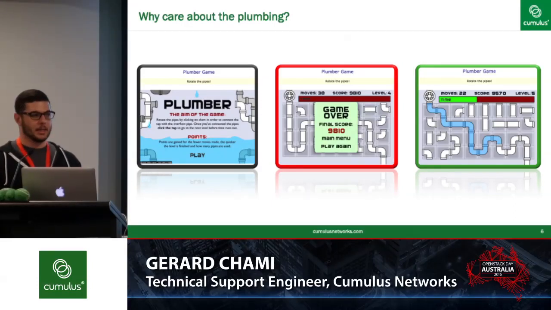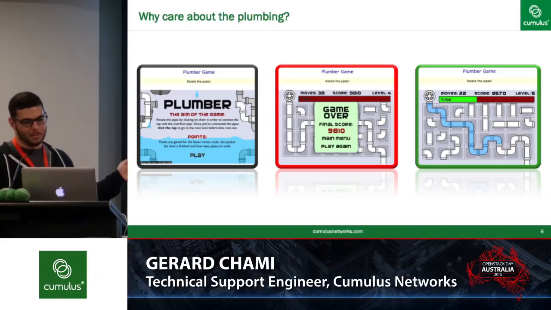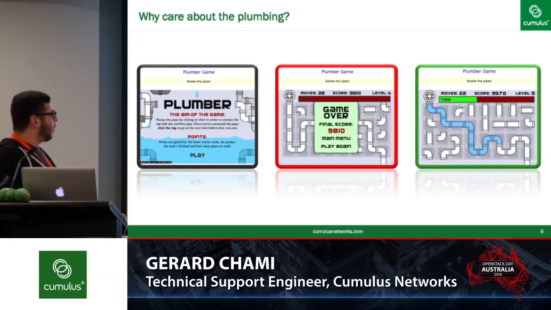Essentially, it's about getting to a solution before time runs out. And the comparison to OpenStack networking is that there's many ways to do OpenStack networking. So what we want to do here is talk through some of the tools in different ways and propose one type of solution. The idea is not to prove the end solution or the most perfect solution, but show how we can take some of the innovation we put into Cumulus Linux, bring it down to the host, and provide one way of doing OpenStack networking. So you want to end up in the far right-hand side, not the game over slide.